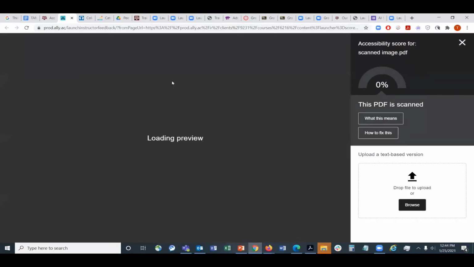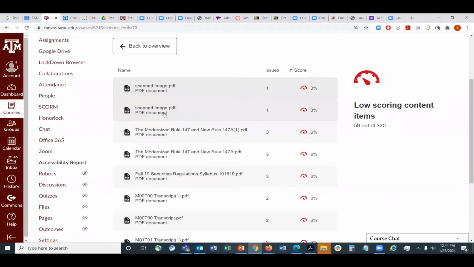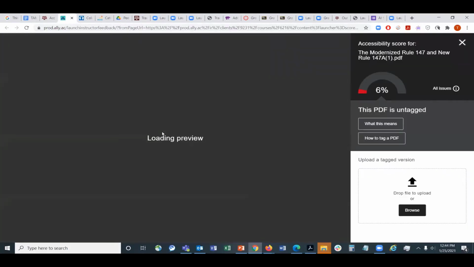And you're going to see if it should load a preview, but it's a picture. Okay, well, it's a PDF, but it's a picture. It needs to be treated as an image with a description if necessary, or if it's decorative, whatever. But basically, it's a scanned PDF. Now, what'll happen is, let me see if I can find a PDF document. It's like a scanned page, which I believe that is.